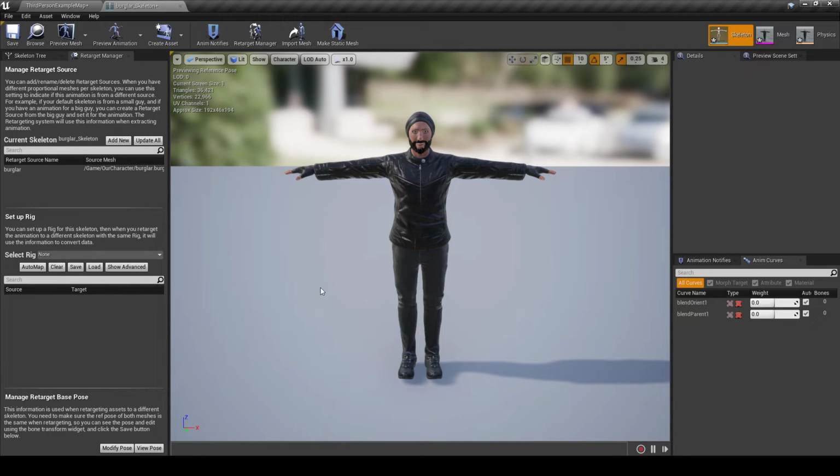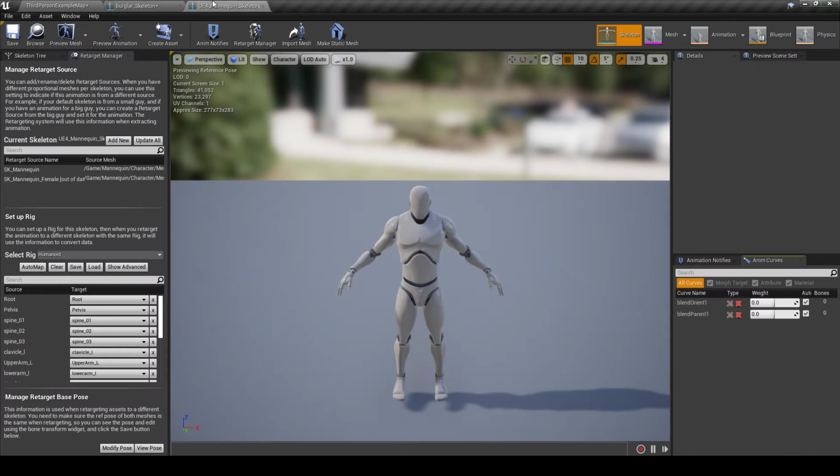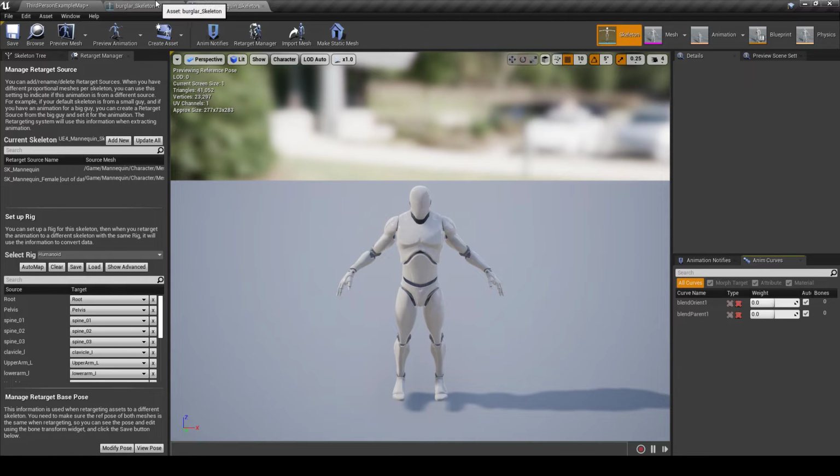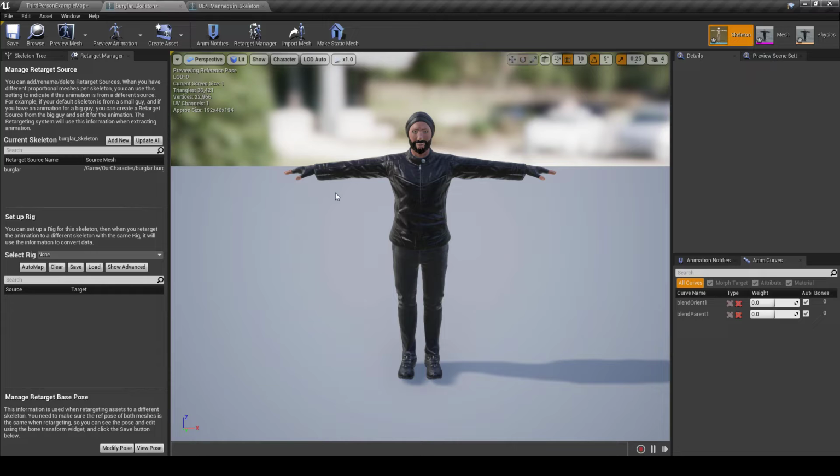Now in your own custom character, if you also have your character in the T pose, and because the character that Unreal Engine gives us is in the A pose, I have no clue why people say it's a Y pose. For me, I feel it's more like an A pose than the Y. Well, never mind. So the Unreal Engine Mannequin is in the A pose, or if you want to say Y pose, then Y pose. And our character is in T pose. So if your character is also in the T pose, you need to make some changes. So the first thing we need to do is match the mannequin pose on our own character. Let's try to match it as closely as we can.